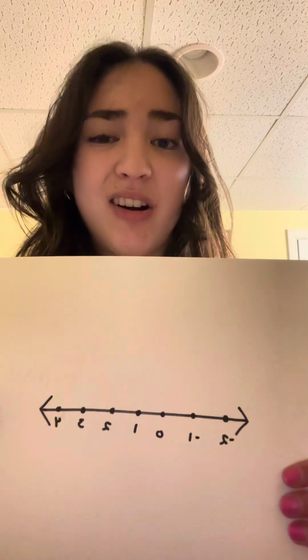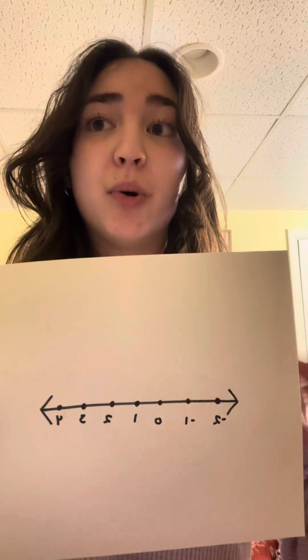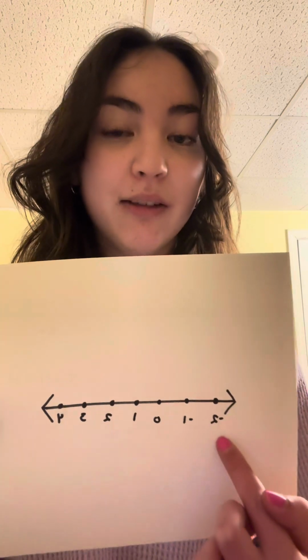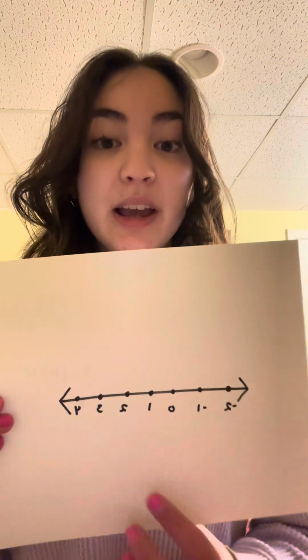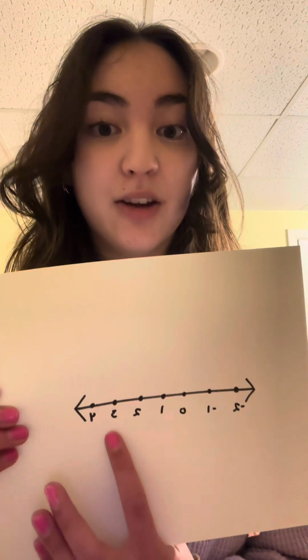Students sometimes have a hard time being able to go below 0, but by enforcing the move along a path method, you just skip right over it and keep on going. And then you ask yourself, where do you end up? And there's your answer. Another example is 3 plus -1.